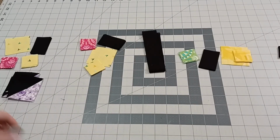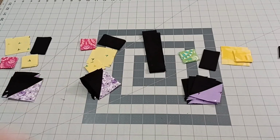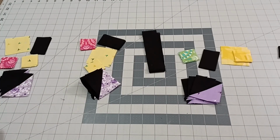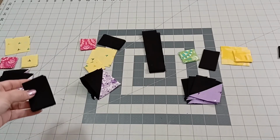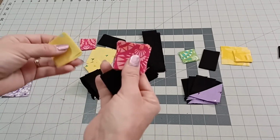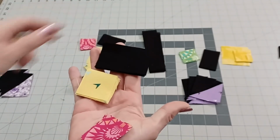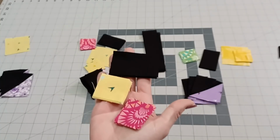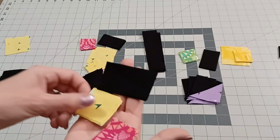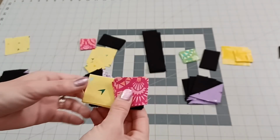So they're ironed. And now they're back with their colors that I matched them with. So now is the next step. We're going to take the main fabric pieces, accent fabric pieces, and the background rectangles. We're going to take these over to the machine and start sewing some flying geese. That's right. So let's stack these up because I'm going to take all of the groupings over there and we're going to get some sewing done.